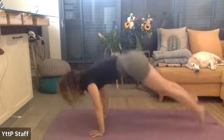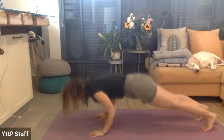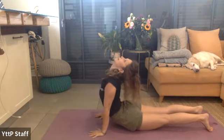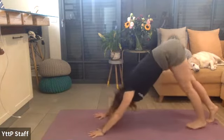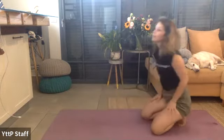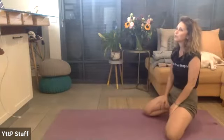Walk or jump your feet back and move through your flow. Upper plank to lower plank. Upper facing dog. All the way back into your downward facing dog. Exhale out. Deep inhaling. Sigh it out.